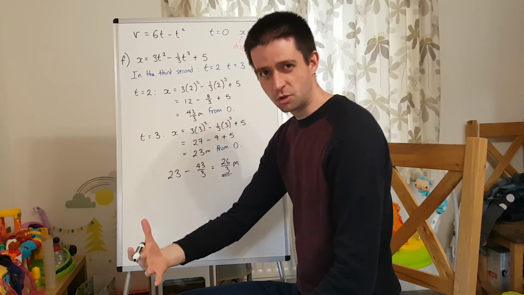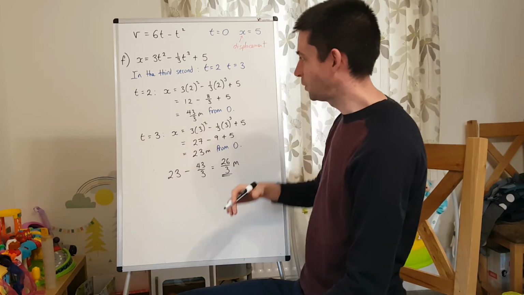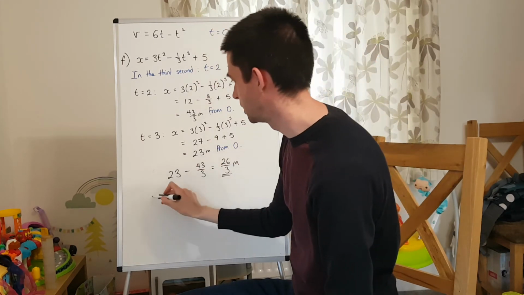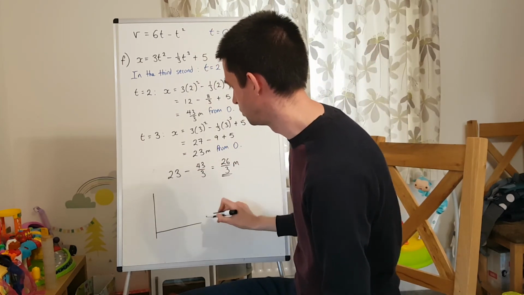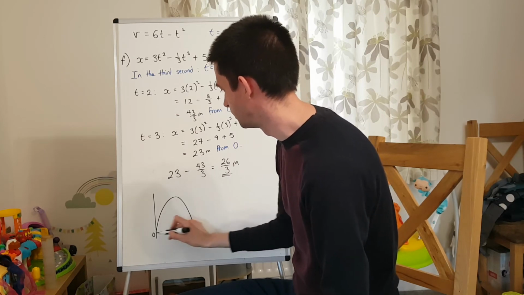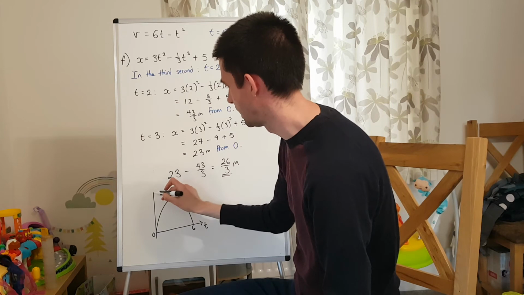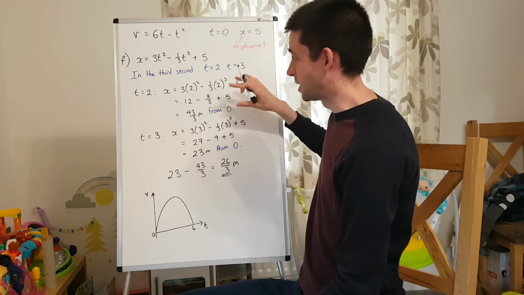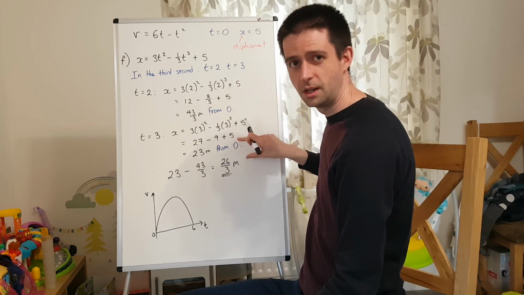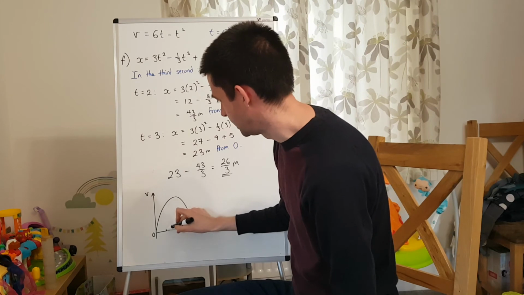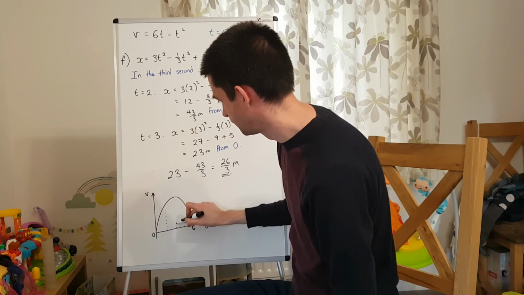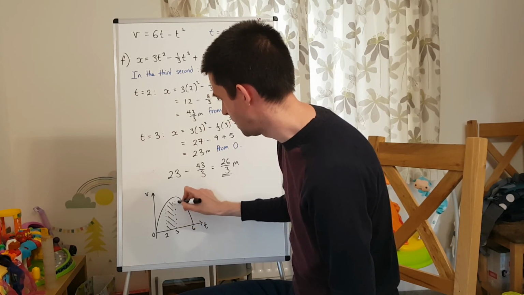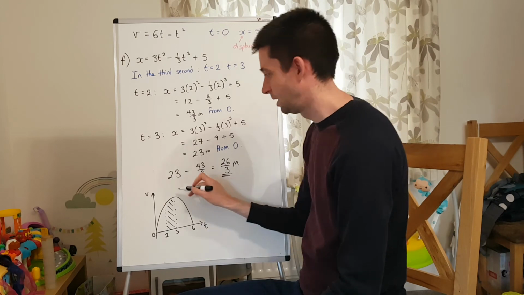Now just a little bit of extras here that will help out with example 3. If you think about how I got this expression for displacement, I integrated velocity. So I'm just going to go back to that velocity graph that I drew earlier, which went from 0 to 6 on the time axis, and this was the velocity axis. What I've done is I've integrated, I've subbed in 2, I've subbed in 3. Well, what's that like? If t is 2, t is 3, what I've actually done is I've found the area between the curve and the x-axis.